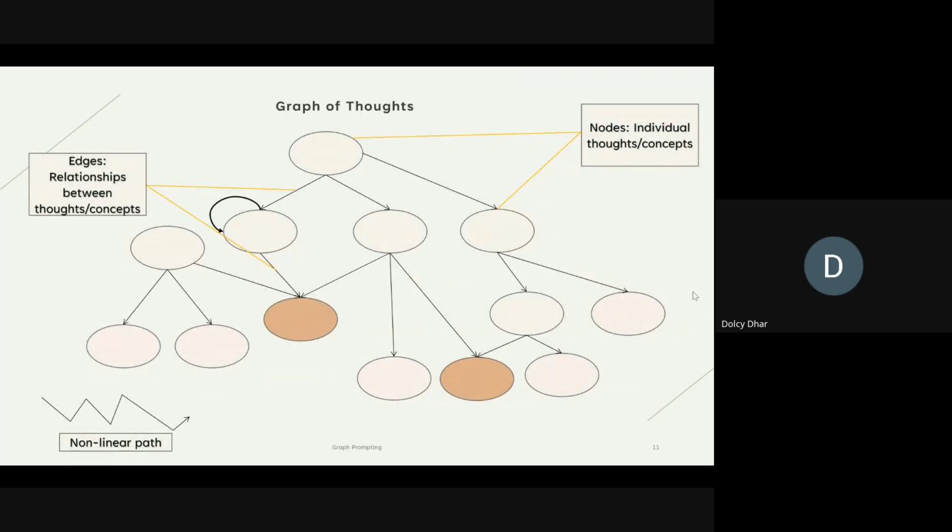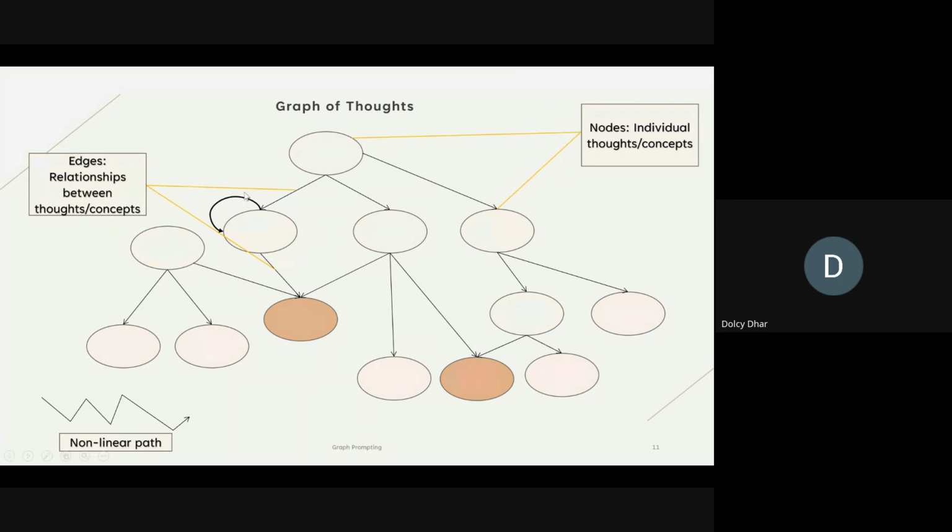Now, moving on to graph prompting. I want to mention a thing over here. Graph prompting, in a broad sense, is leveraging graphs in the form of prompts to drive LLM logic, in simple terms. And graph of thoughts is a type of graph prompting. There are multiple types of graph prompting. Graph prompting is nothing but leveraging a graph data structure in any form whatsoever, and guiding the LLM for the answer.